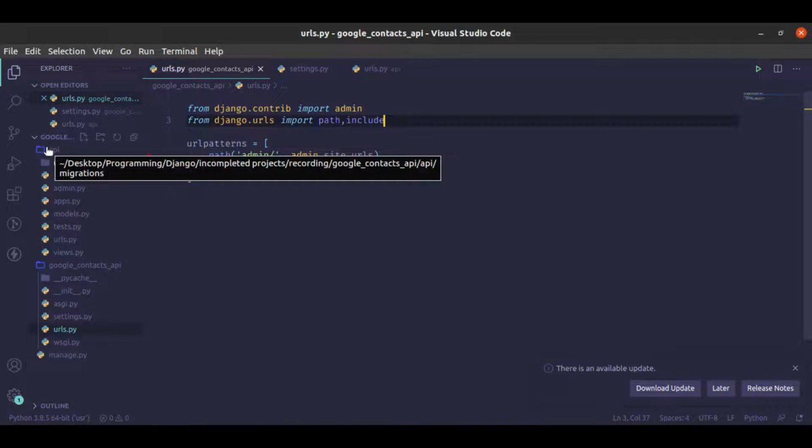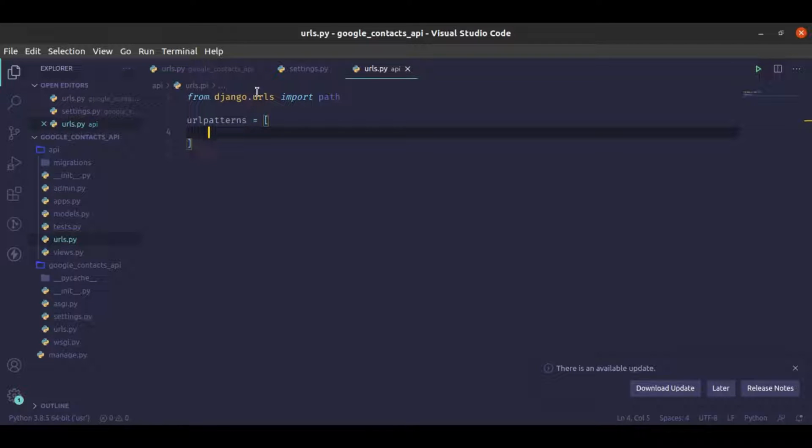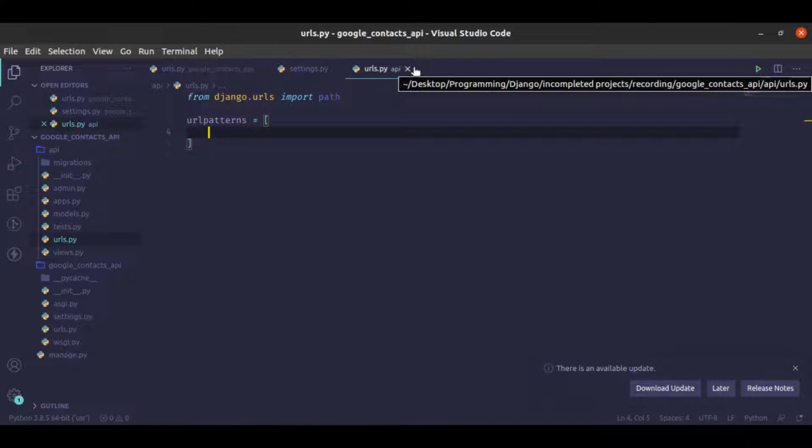Okay, so inside the API app, I created a new file that is called urls.py. Then in it, this normal setup, I imported path because I'm going to use it, and it's supposed to have the urlpatterns, and it's supposed to be a list. Okay, at least an empty list for the meantime. So that is the only change that I've made to the files that I generated with the Django admin, and the manage.py file. All right.